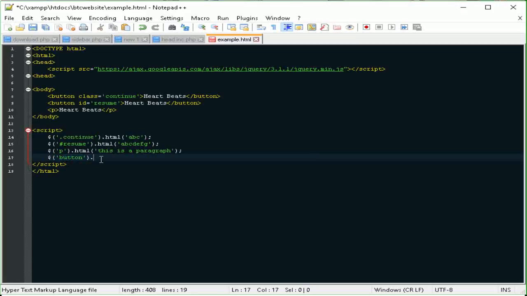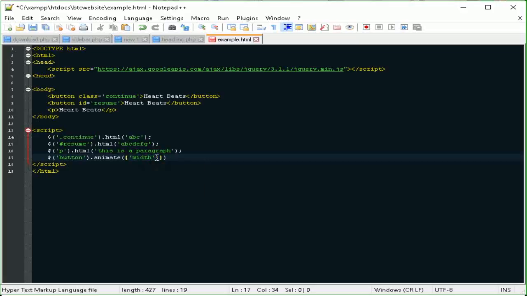So you're going to have an animate, open brackets, width.